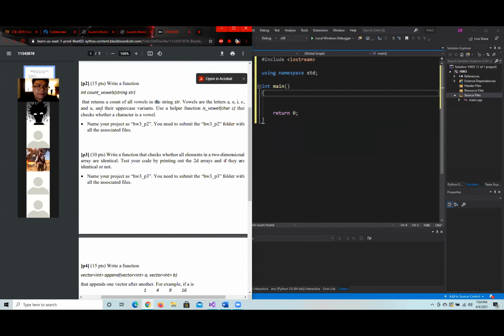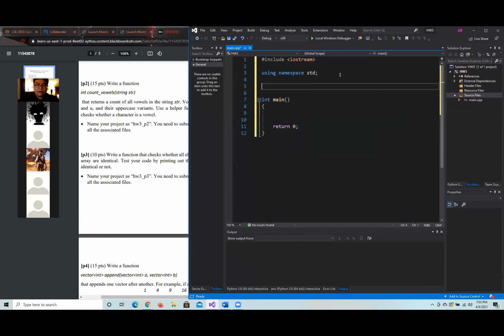It said make a function called count vowels that accepts a string and returns an int. So I'm gonna write that right here. So we're gonna say int count vowels, and it will accept a string called stir.